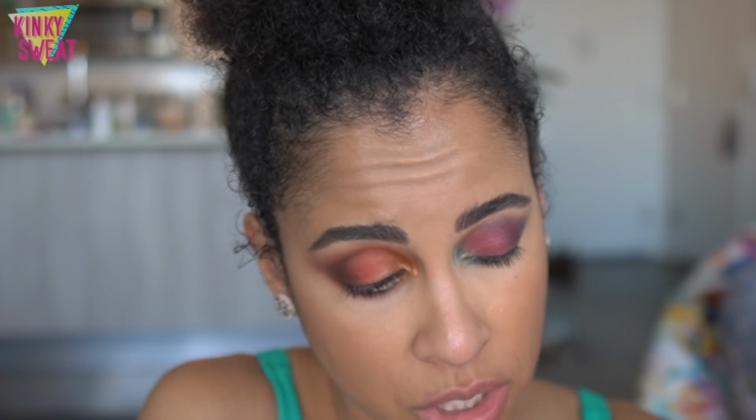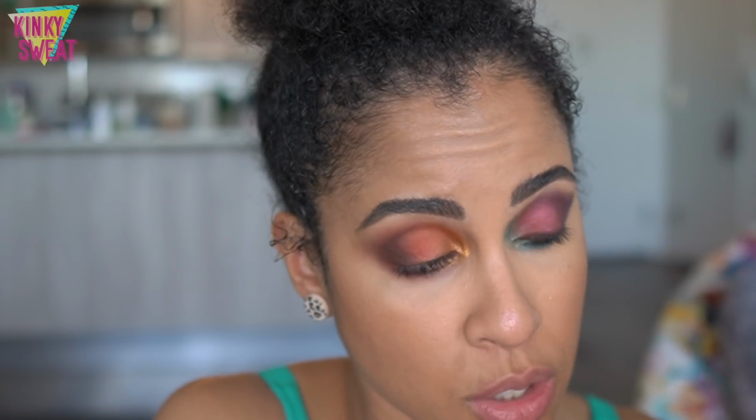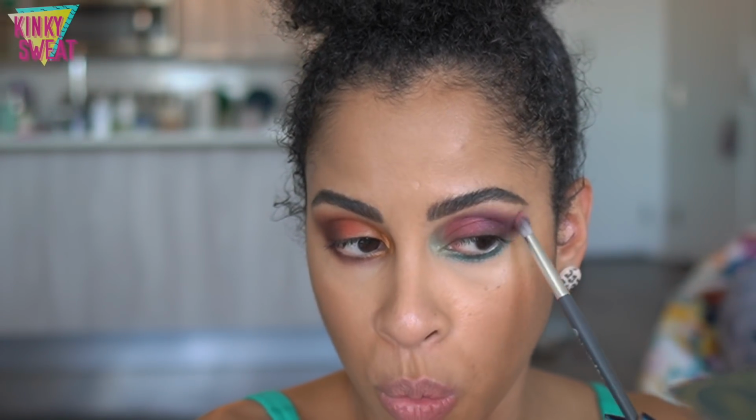Now, just to show you, and I'll do it on this eye, I'll go in with Speakeasy and plop it on the lash line, and despite it being layered over all these shades, it will still show up. Granted, you'll have a stronger presentation of color if you decide to lay this on a liner, right? It just shows its true chocolate brown color on top of the raspberry shade. It's not going to be as pronounced as it would have been here, but it still holds its own. It doesn't disappear completely, which I find noteworthy and an excellent representation of the Viseart quality again.